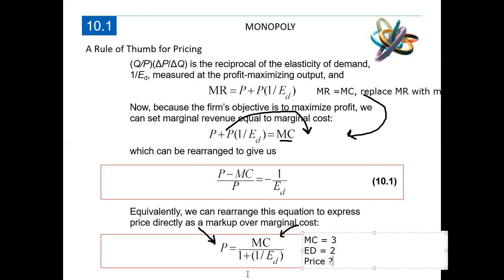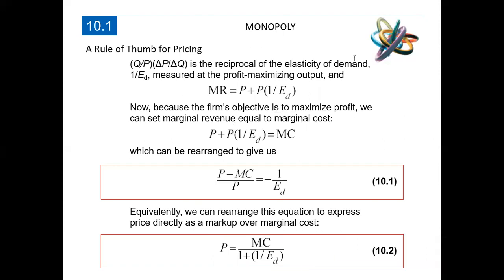How can I set the price? The cost is 10 plus the 5. In simple words, it will be 15. This is what we call the markup. And it is a very important formula, showing that my price is highly affected by the marginal cost over 1 plus 1 over the elasticity of demand. So we know the markup equation, we know how we can determine the quantity of a monopoly, and I think it is enough for today.